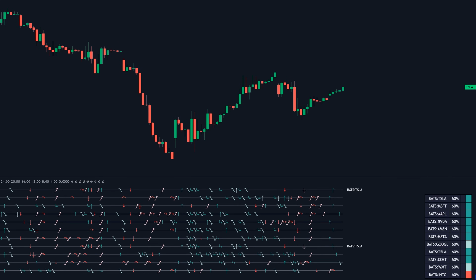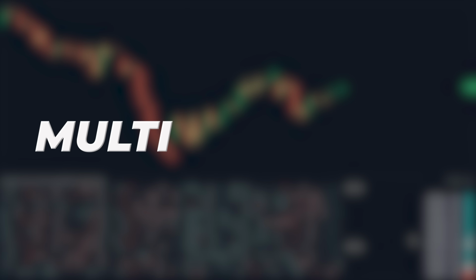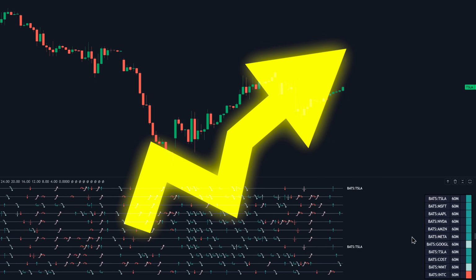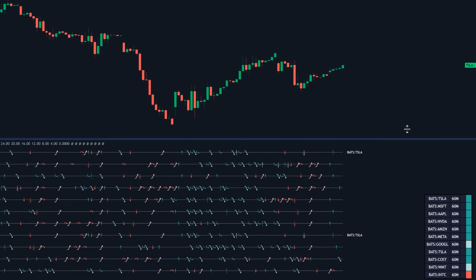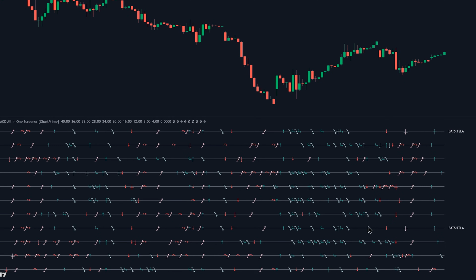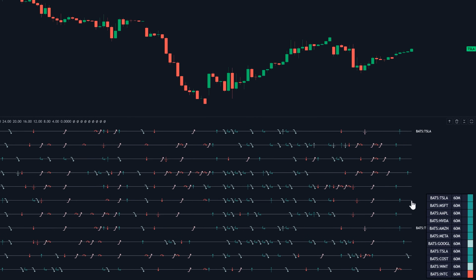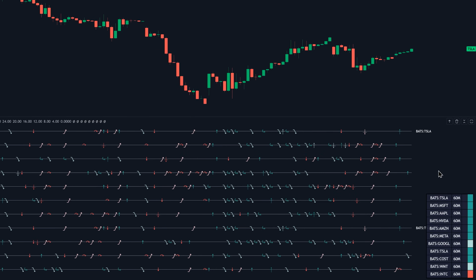Alternatively, if you're a day trader, you might focus on shorter time frames and watch for those quick signals that line up across multiple assets. For instance, if you see a bullish MACD cross and the histogram turns from negative to positive on a stock you've been eyeing, that might be your cue to jump in after confirming the price action on the chart. You can also use the divergence signals to spot potential reversals. If the price is making higher highs but the MACD is showing a bearish divergence, that's a hint that the upward momentum might be stalling.